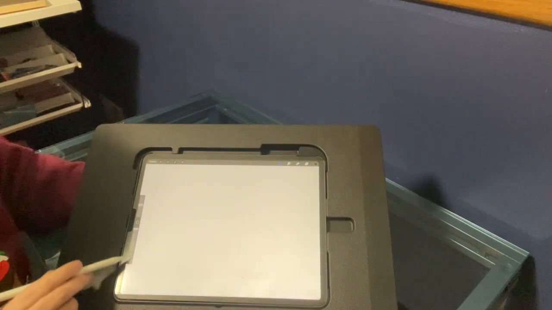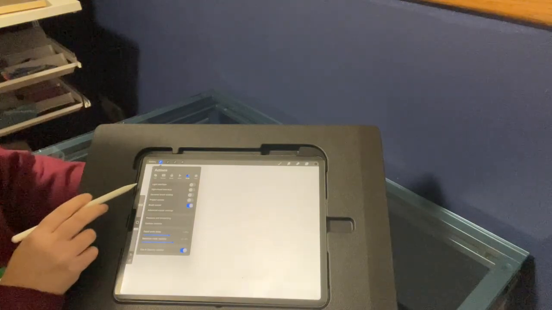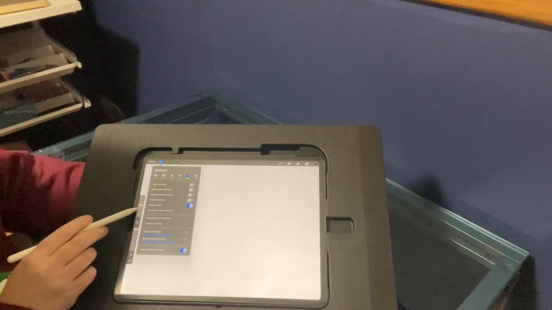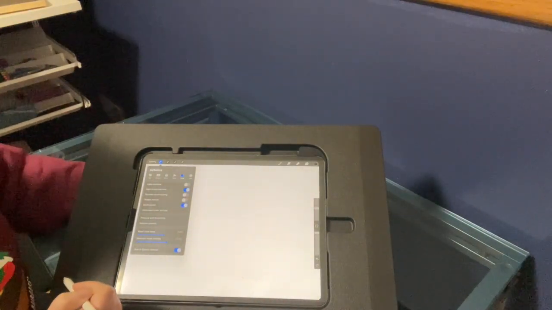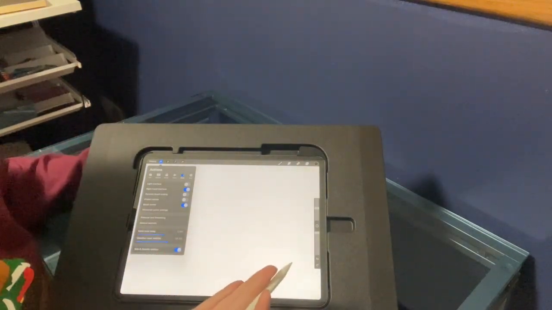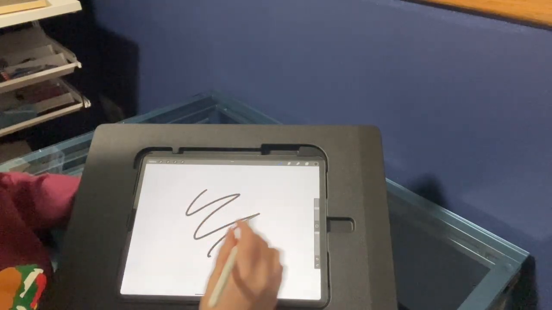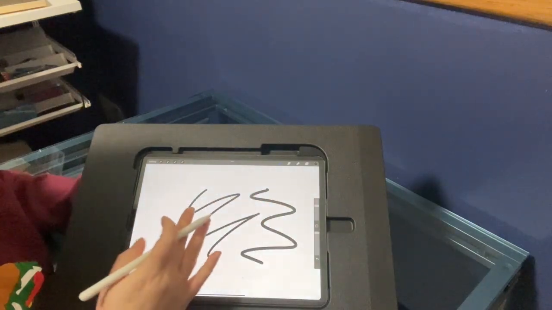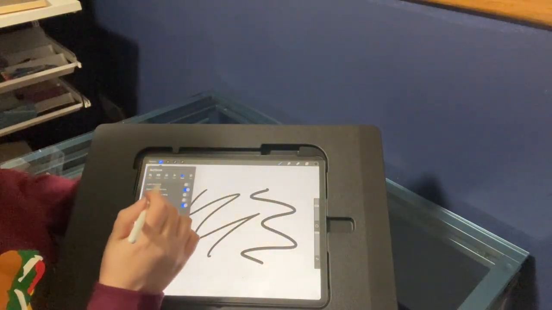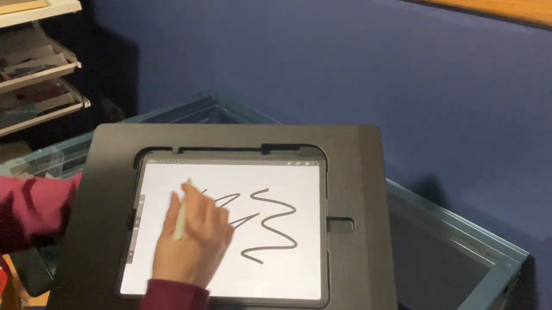Alright, the next thing I want to talk about is the sliders over here on the left. And actually, I want to show you, you can change that if you go into your Actions menu, the wrench, go into Preferences, then you can find right hand interface, turn that on or off. I have mine off. I'll show you why. So if you turn that on, it goes on the right side instead of the left, and I'm right-handed, so it makes sense for me to have it on the left rather than the right, because I can use my left hand to hit it and mess with the things on the slider while I'm drawing with my right.